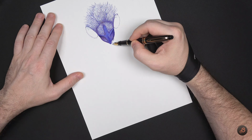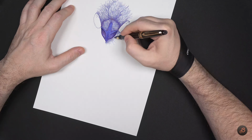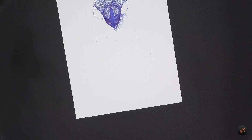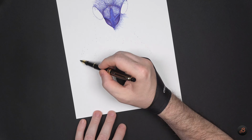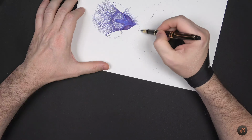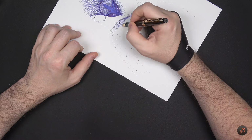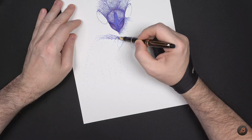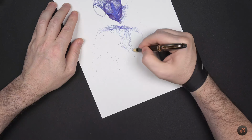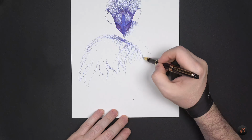The nib worked out okay. At one point I did decide to use a little bit of micro mesh to smooth it out a little bit more, because when I was trying to barely touch the page, not like normal writing, right? I was just trying to glide on the page to do wispy lines. For whatever reason, it wasn't really leaving lines behind. So I thought that was probably because maybe there was something on the nib, but I just decided to glide it over the micro mesh a little bit. That seemed to fix the issue. And after that, I had no real other issues. Everything worked out pretty good.